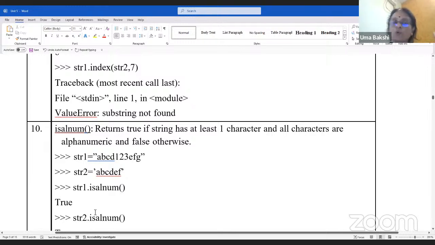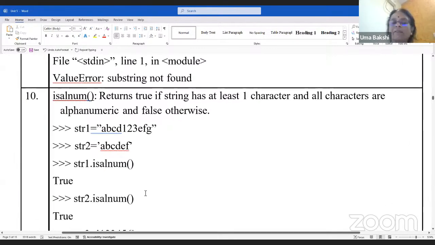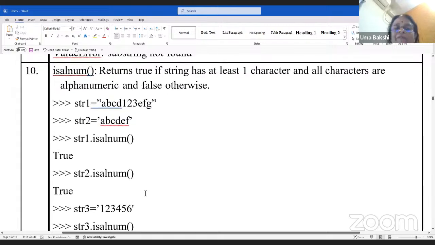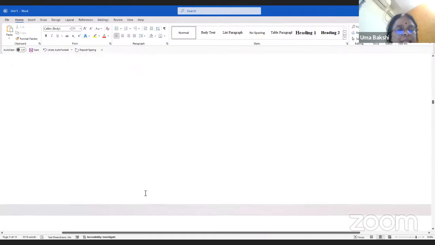When you write isalnum, it will give true. String 2, if you see A, B, C, D, E, F, it is also alphanumeric, since only letters are present. Whether it is true or false, it will work out and give you.